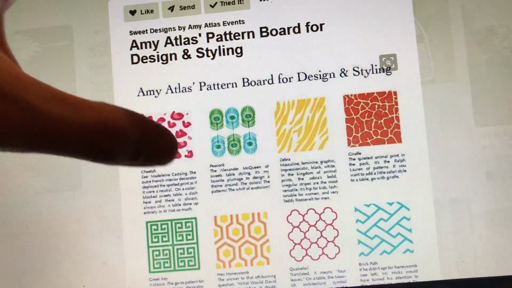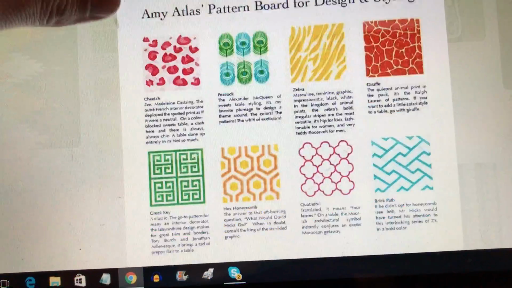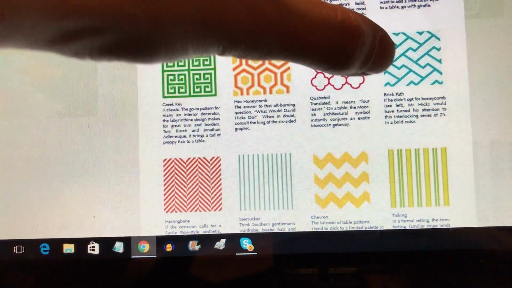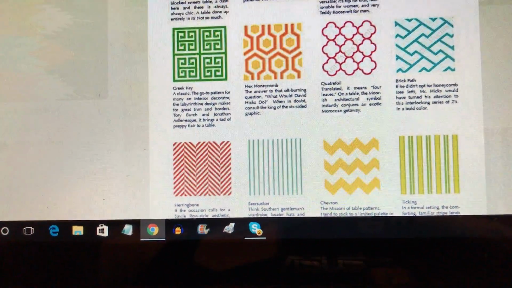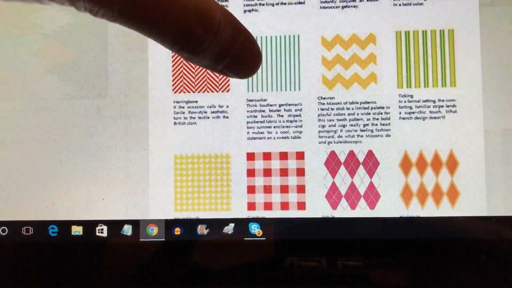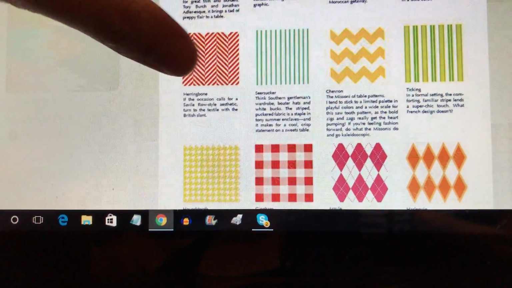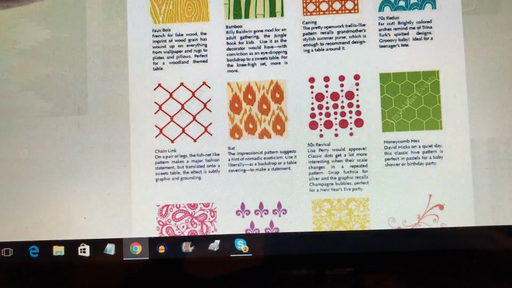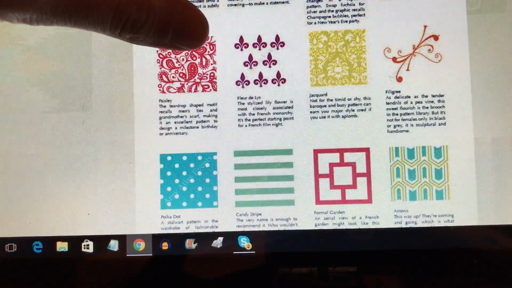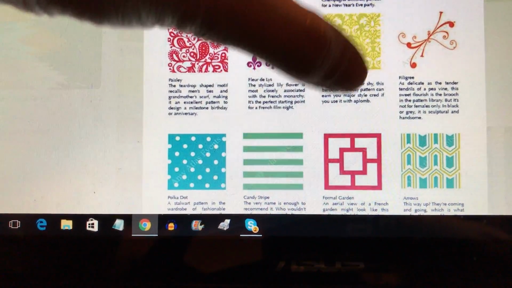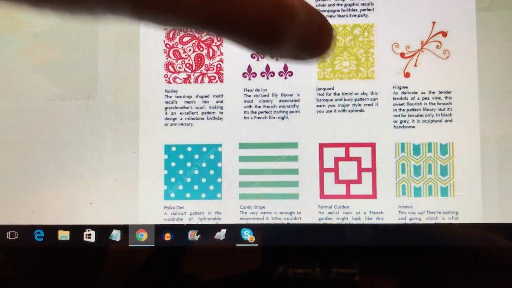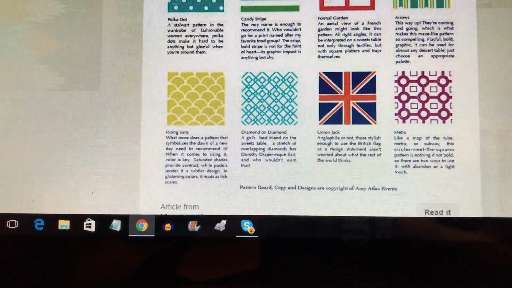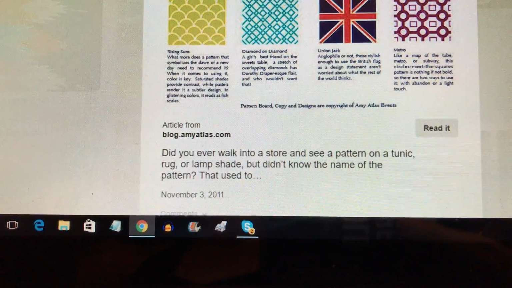So here are some different style names. These are just good to know. You have your honeycomb, your brick, your giraffe, your zebra, peacock, herringbone, seersucker, chevron, ticking. These are all names of fabrics that you're going to see, and you just want to be really aware of the actual names of these. Jacquard, I see a lot of jacquard jackets and stuff. Paisley's another one, polka dot, stripes. These are really, really good things to know.